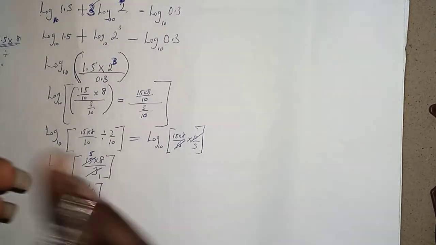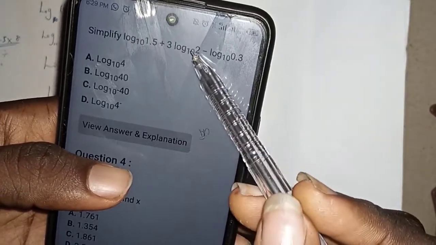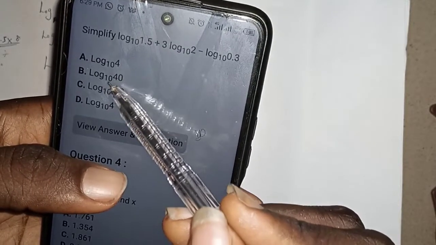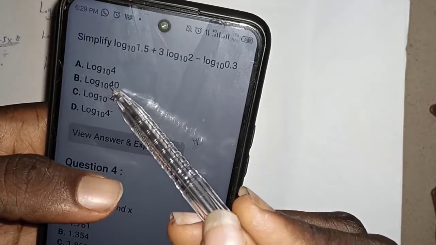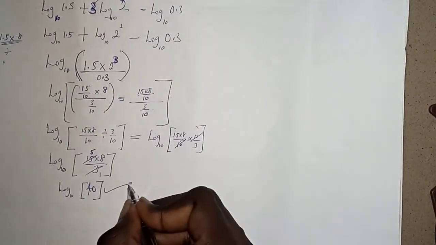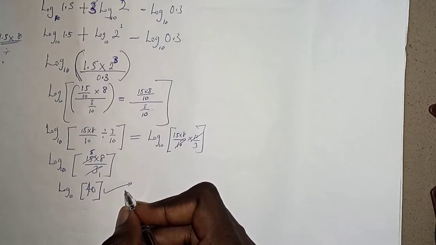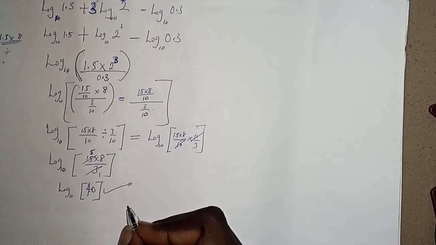So from the options I have here with me, as you can see, logarithm of 1.5 to base 10, 3 log 2 base 10, and this. So what I got is logarithm of 40 to base 10. Since there's no calculator to use or 4-figure table, then just stop here. B is correct for that question: logarithm of 40 to base 10. So this is absolutely correct. So that's how logarithm works most of the time.